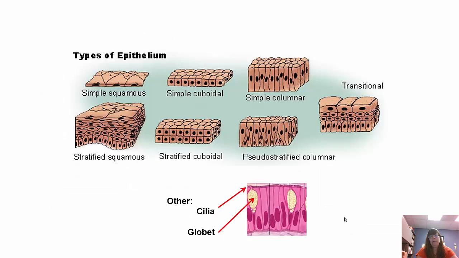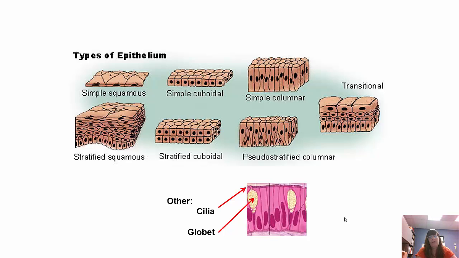So here, putting it all together, we have simple squamous, which is one layer of flat, irregular cells. Simple cuboidal, which is one layer of squares. Simple columnar, which is one layer of rectangles. Stratified squamous, which again, you classify it by that very top layer. So even though it looks like there's other types of cells in there, maybe the bottom looks cuboidal, it doesn't matter. You classify it by that very top layer. So it's stratified squamous. Stratified cuboidal, oftentimes you're not going to find anything more than 2 layers of stratified cuboidal.